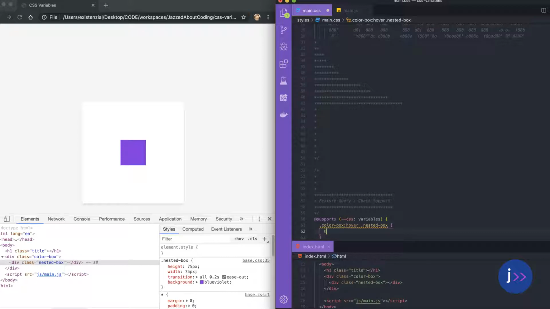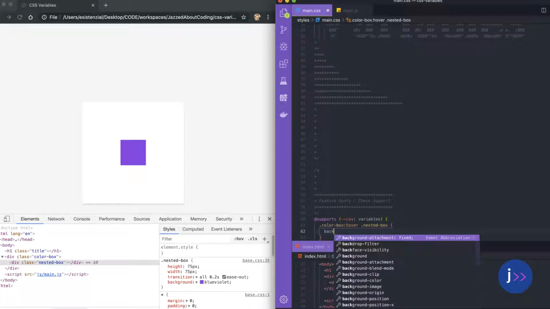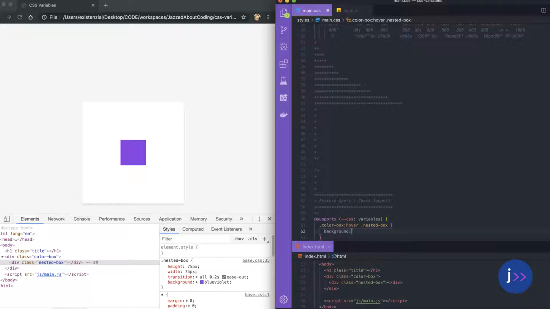So let's go ahead and add a background of turquoise. If I can spell turquoise correctly, okay. Missed a U. There you go. Sweet. All right, I'll go ahead and save this.